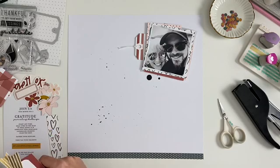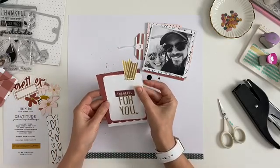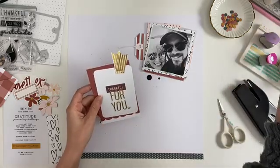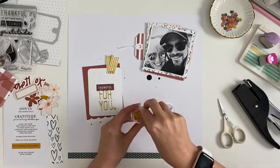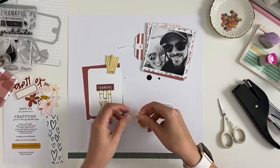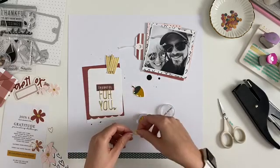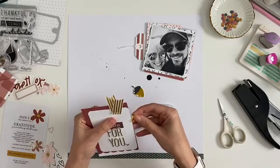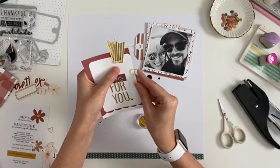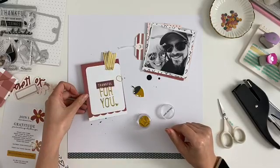Then I've got this little combo. Part of me was wondering about having a little paper clip, if the yellow isn't a bit too yellow, I don't know. Does that go with these? It could work. I was wondering about having them clipped together, but I didn't want it to be too nuts because the gold ribbon's pretty loud, so I didn't want it to be too crazy. Although that's subtle enough that it works.